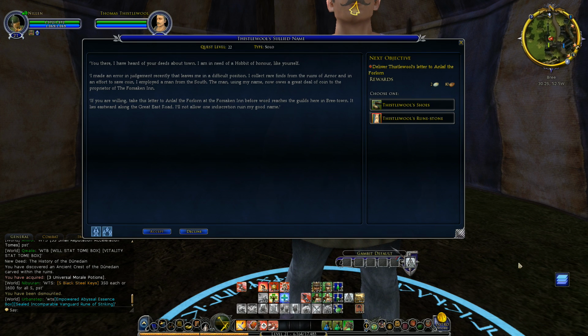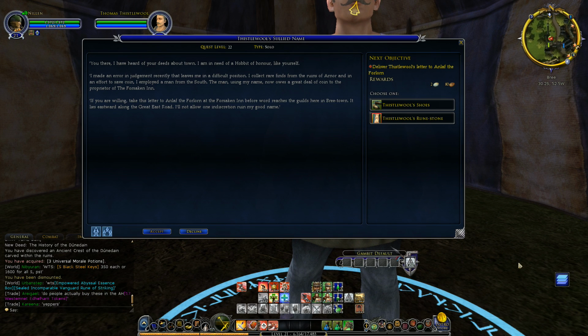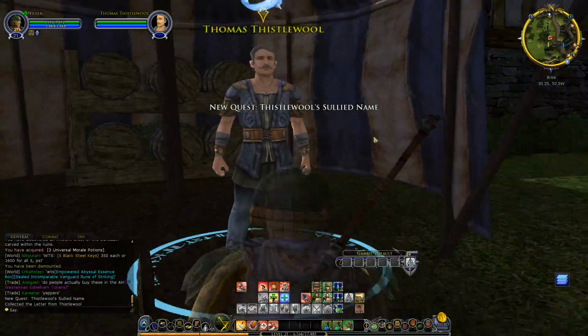You there. I've heard of your deeds about town, and I'm in need of a hobbit of honor like yourself. I made an error in judgment recently, and that leaves me in a difficult position. I collect rare finds from the ruins of Arnor, and in an effort to save coin, I employed a man from the south. The man using my name now owes a great deal of coin to the proprietor of the Forsaken Inn. If you are willing, take this letter to Anolf the Forlorn at the Forsaken Inn before word reaches the guilds here in Bree Town. It lies eastward along the eastward road. Please allow one... Oh, please... oh, wait. I don't know where I got please. There's no please there. I'll not allow one indiscretion to ruin my name. Please learn how to read.